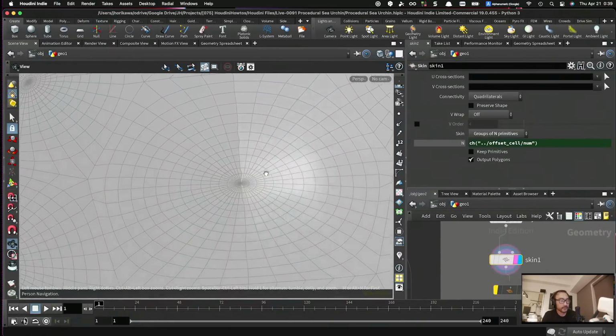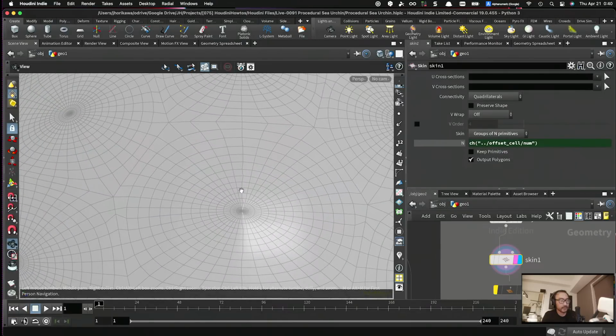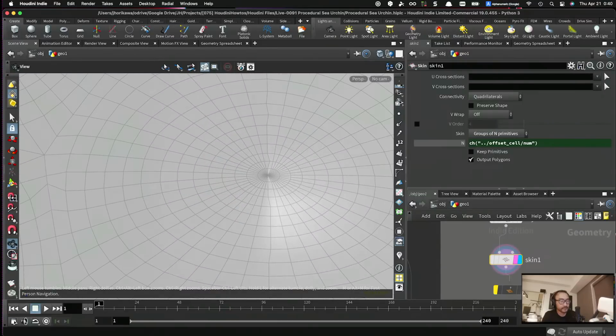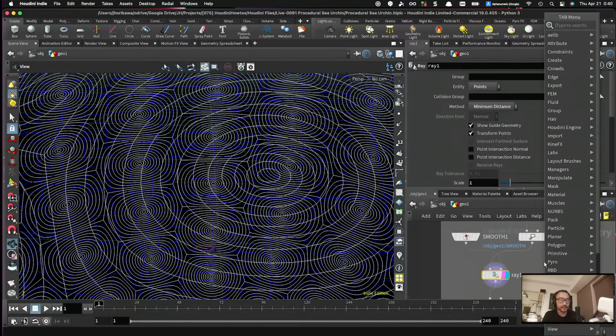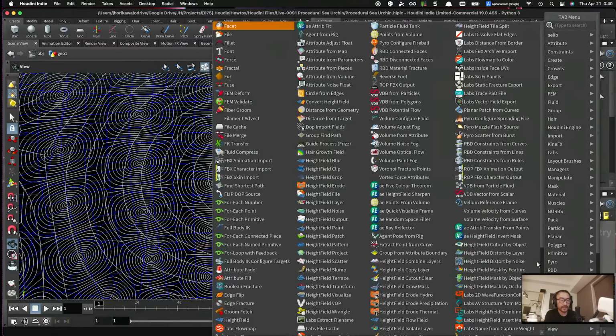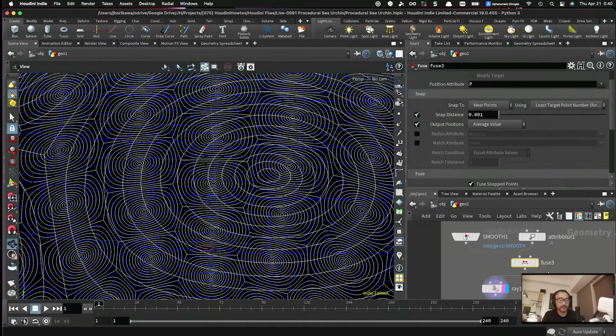So at this point, maybe there are some... This might be doing something wrong here. Before projecting with the minimum distance, maybe I could fuse it. Probably.